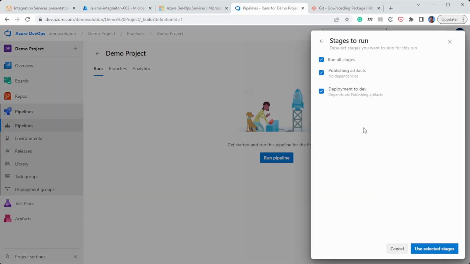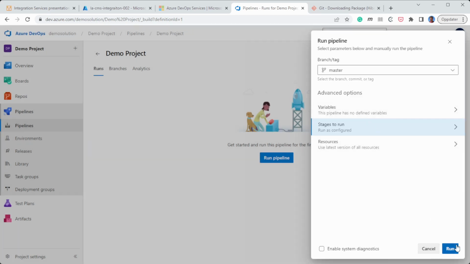If I choose stages now, it's shown without errors. These are stages. The 2 stages are publishing artifacts. The second one is deployment to the dev environment. I use selected stages.